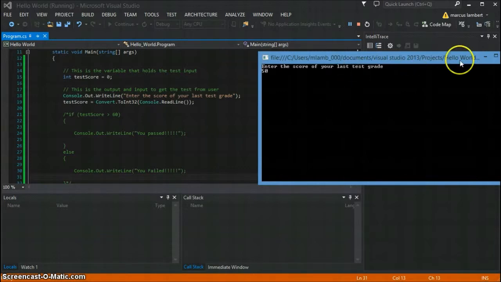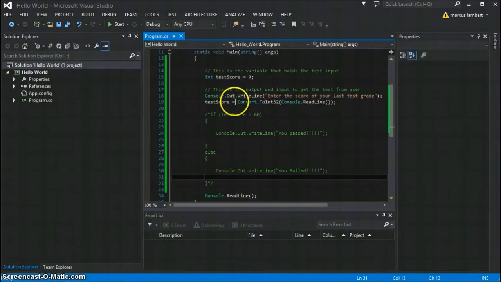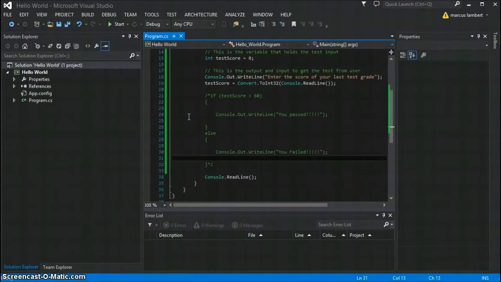It doesn't show anything. And if we were to put in 75 again, still nothing's going to happen, because this part right here is commented out. It's like this doesn't even exist when the program runs. And this is a block comment. This is a single line comment right here, and this is the block comment. This is good for blocks of code that, whenever you're debugging, you can comment out to keep it from running, to make sure that this part is what's messing up, or you don't want this to run because you want it to run quicker so you can check the other parts.